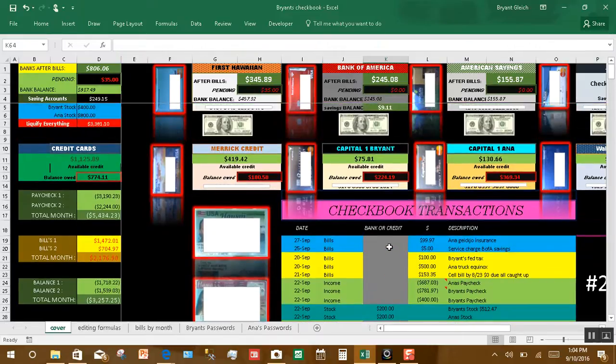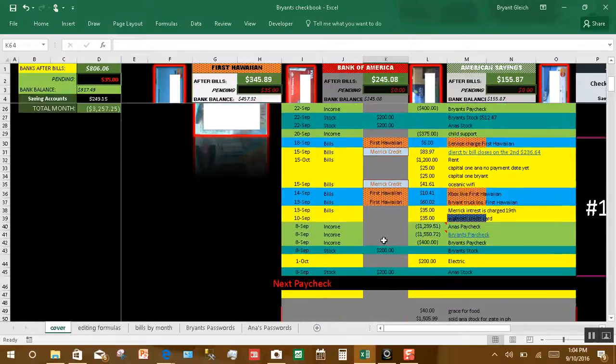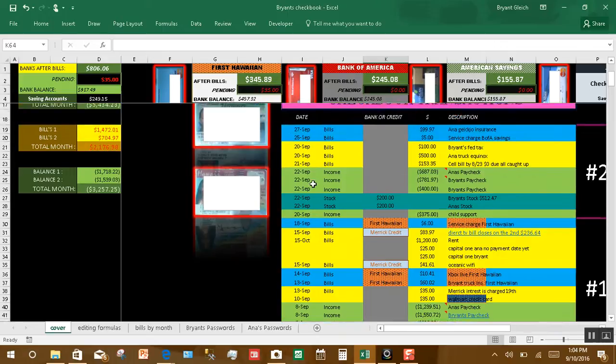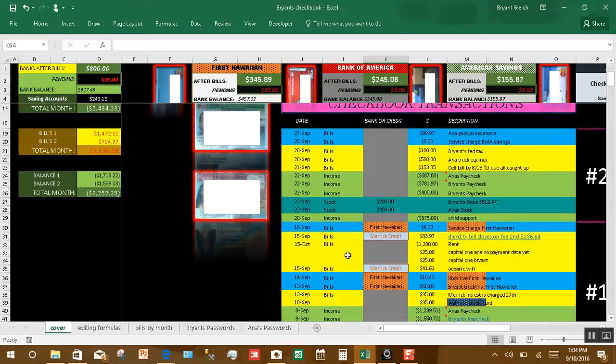Say we got some bills that are due, showing up before my next paycheck. This is kind of behind, so I would need to update this a little bit. But my paycheck just passed, and I've got a few bills that I already have paid, and some that are still waiting to be paid. The ones that are waiting to be paid have the names put there, Merrick credit card. But say I didn't want Merrick to be the one that utilized that. Maybe I want to utilize something else. I can, by just changing this information here.